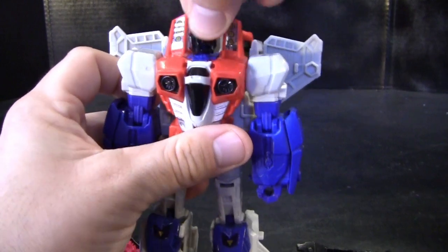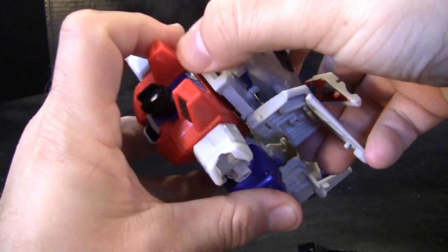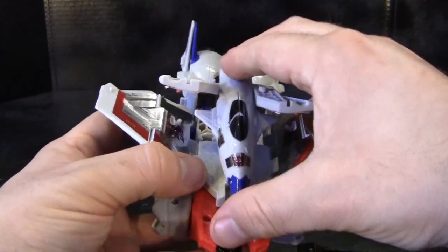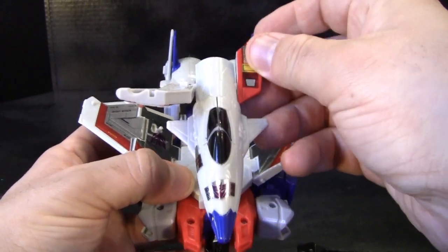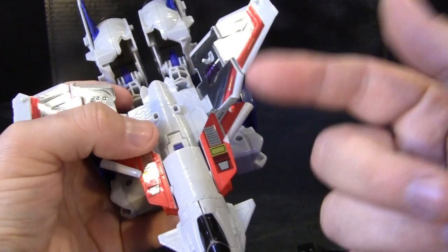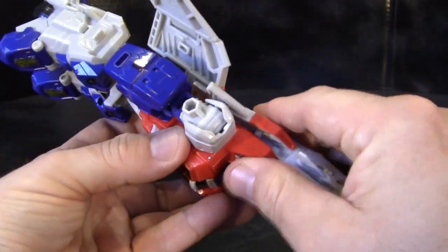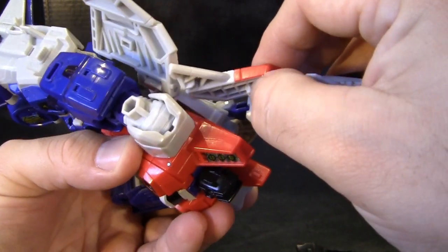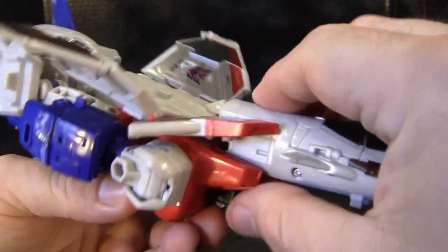Alright, first off we're going to start by moving his head all the way around, and then we're going to move the jet part and rotate around like so. Fold his wings out just a little bit so we can get the nose cone out. And before you push it all the way forward, we're going to want to flip these two pieces around like so. Otherwise you might forget and then you can't turn them around when you get them locked into place here. So just push this down to where it's forced into place, and you're going to want to fit these little tabs right into the little screw hole slots right here.